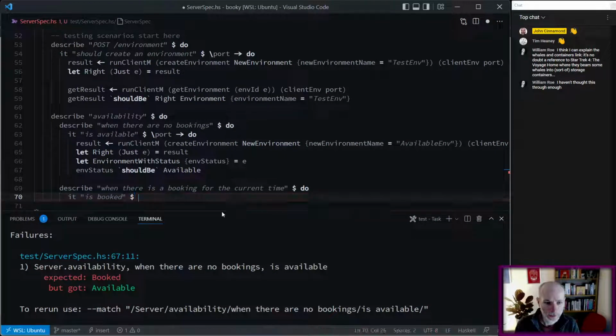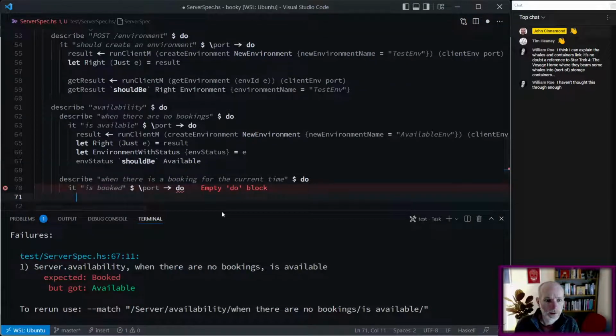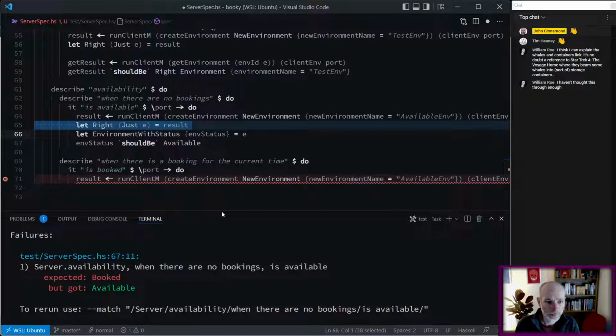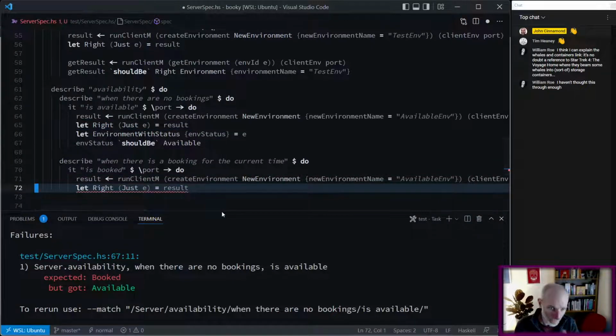Okay, and this takes port. Right, so now we need to create it. We'll check that we can destructure it.